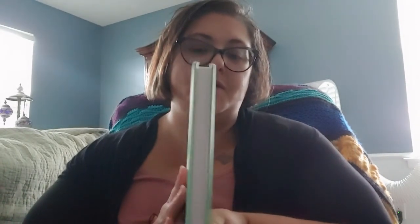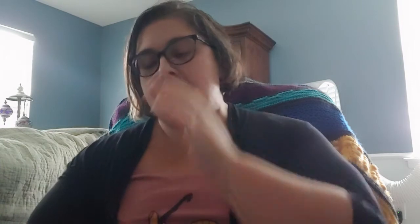And that's kind of the journey of the book. There's the good, the bad, the beautiful, the sad. So much just in this book. And it's not a very long read, so it's not something that is going to take forever, even if you're not a fan of reading. But I highly, highly recommend it.